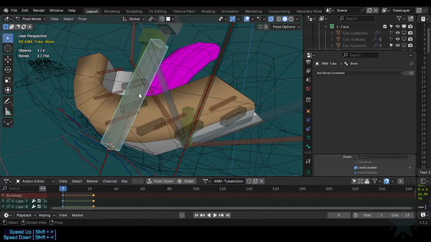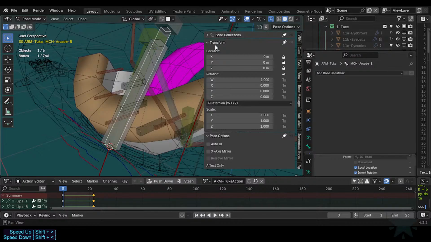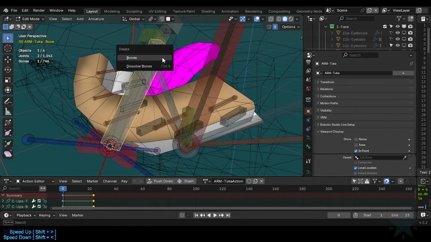Maybe it has a driver. No. Oh, the... Yeah. Alright, so that was the reason.